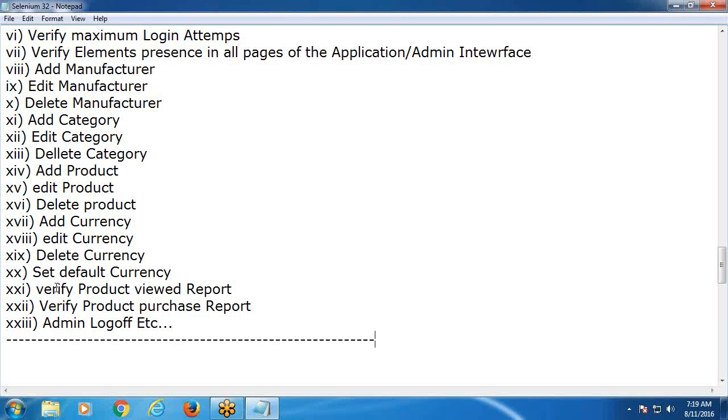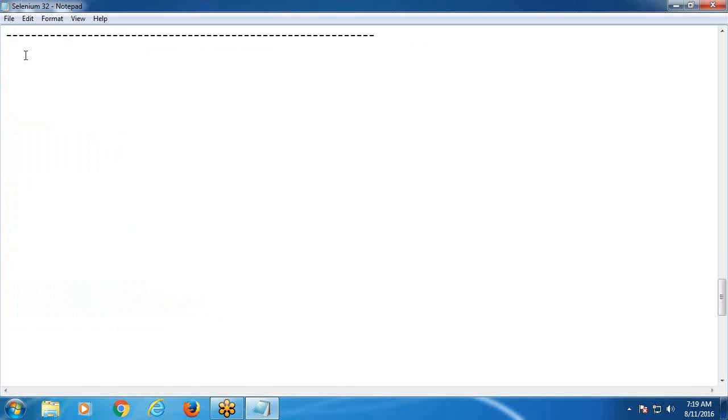Observe one small case study: test requirement, next test scenario, next test cases, next test data.